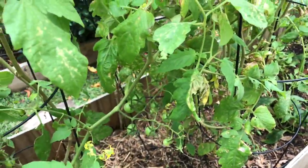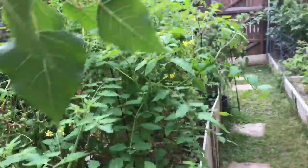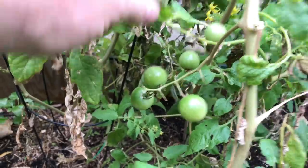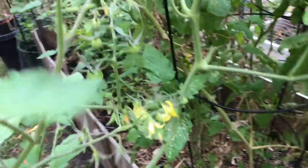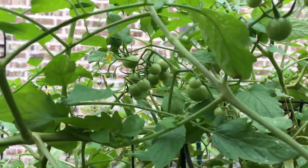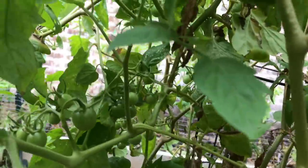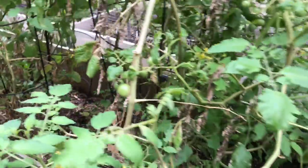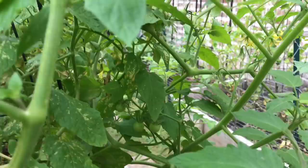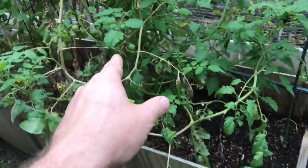The yellow pear tomatoes are coming in. I don't think they're gonna mature in time. There's literally hundreds on here, but the most mature ones are right here, and they'll turn orange this week. But there's literally hundreds of all sizes on this, and I'm fairly certain that I will not get hundreds to ripen. As you can see, it's absolute pandemonium. And so since there's that many, they're literally everywhere, guys. I'm thinking about growing these next year. I can't believe how well they've set fruit for such a late season. I mean, unbelievable. So that's probably what I'm growing next year, in addition to the regular standard ones that I do grow.